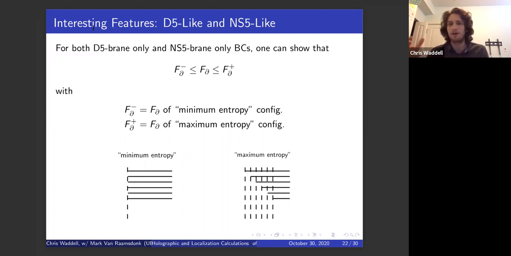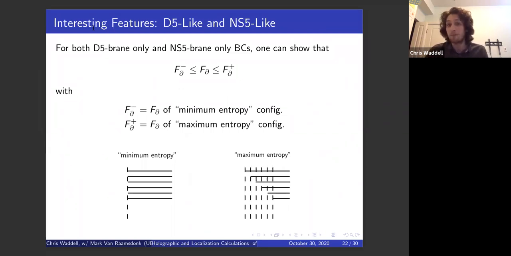boundary conditions corresponding to the finite number of partitions of the rank of the gauge group U(N), since the rank of the gauge group, N, is the number of D3-branes, and the partition determines how these branes end on a collection of D5-branes. So what we find in these particular cases is that boundary F is bounded from below and above, as we would expect, since we only have finitely many such boundary conditions.